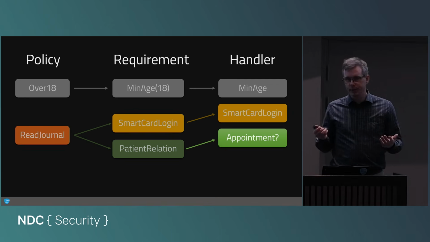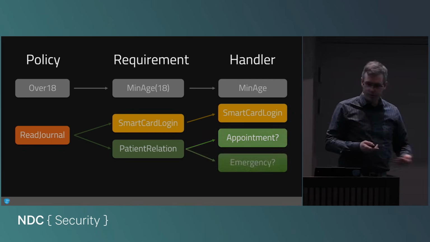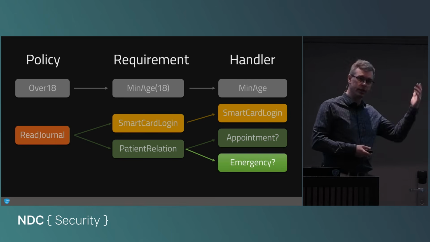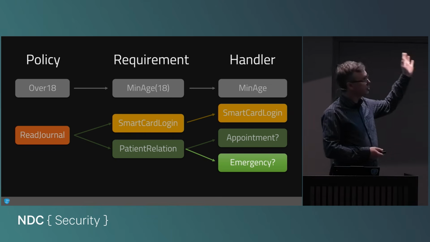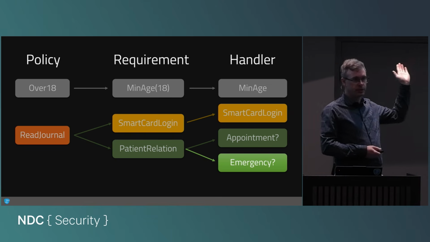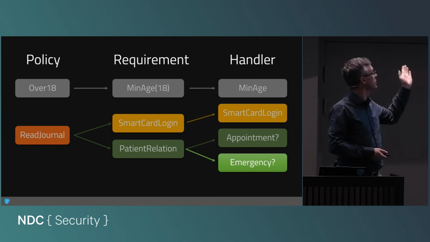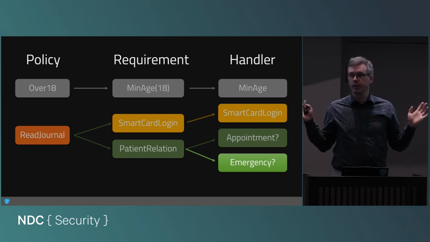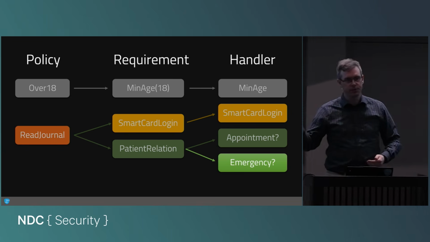But we also have another situation. Not all medical situations are scheduled. We might be delivered by ambulance to the emergency room, and then we can have another handler that opens up for that. And there's a vote, and the votes are binding. So if one of these handlers votes no, it's a no. But a handler can also abstain from voting, saying that I can't make a decision. And as long as another handler votes yes, it's a yes.